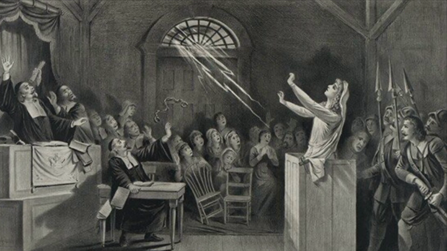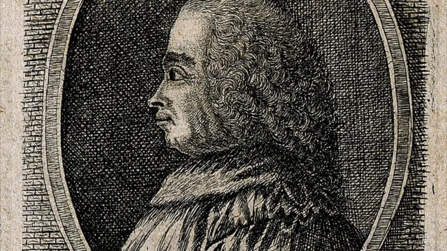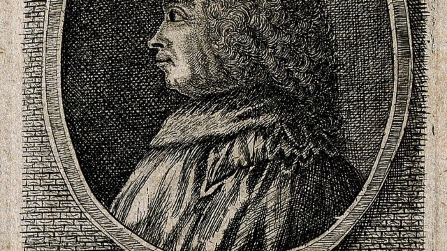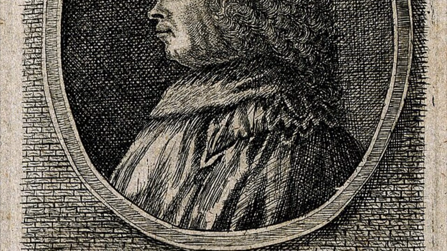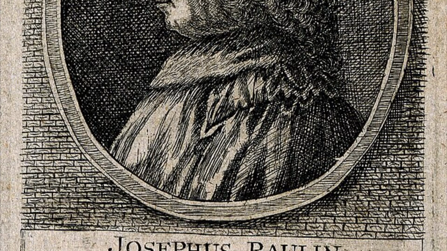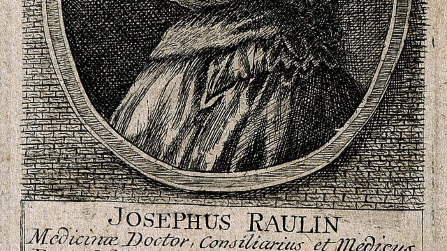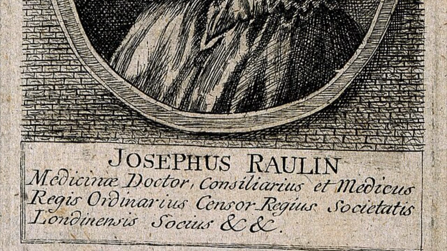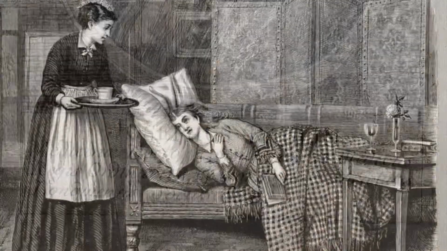A French physician by the name of Joseph Rowlin described hysteria as a vaporous ailment, affection vaporeuse in French, an illness spread through air pollution in large urban areas. While Rowlin noted that both men and women could contract hysteria, women were, according to him, predisposed to this ailment because of their lazy and irritable nature.